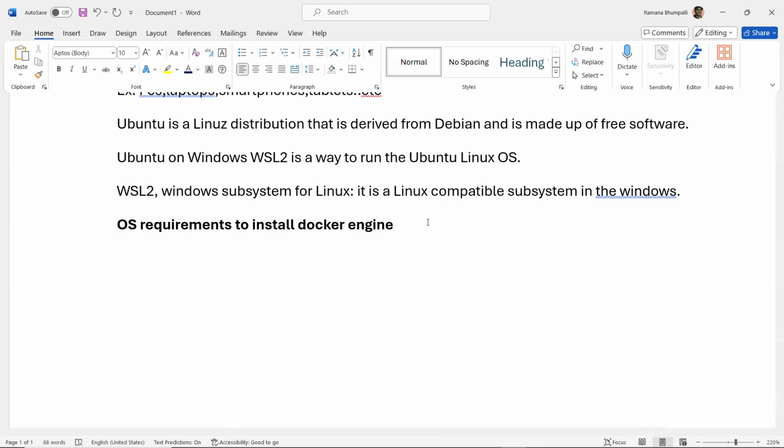To install Docker Engine, you need a 64-bit version of one of the below Ubuntu versions.